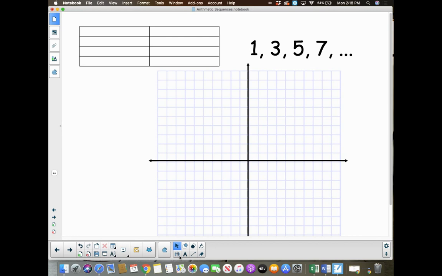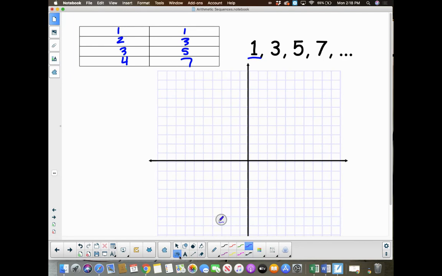Okay, so looking at this particular example, you might have to graph it. Now you're thinking, why am I graphing a sequence? What does that even mean? All right. Well, if you also think about arithmetic sequences, you notice how we're adding the same thing each time. So a visual representation, if we are adding the same thing each time, should look a lot like a line. Okay, so let's say I wanted to look at 1. So my first term is 1. My second term is 3. My third term is 5. And my fourth term is 7.